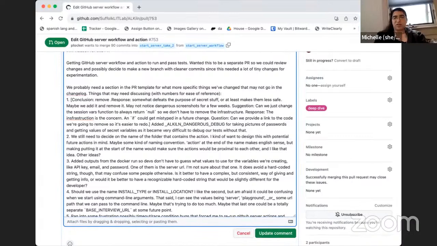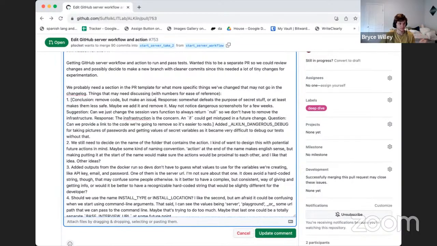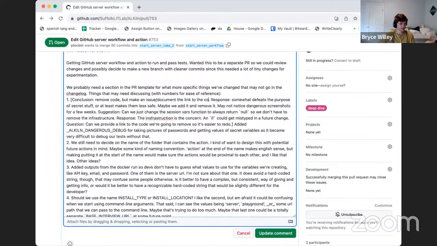It just took a while to figure out, so can we have a link to that code? Yeah, having it in a commit that is not the main published thing, I think that's a good idea. And we can document it and link, saying here's an example of it working on this commit. I think that's a great idea.